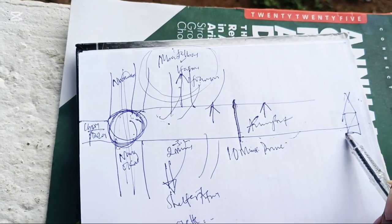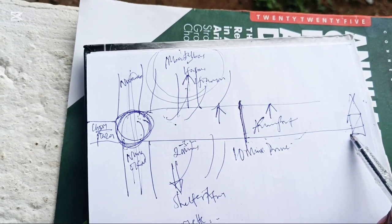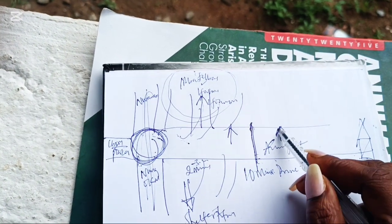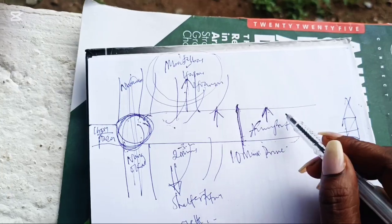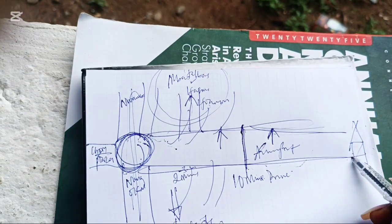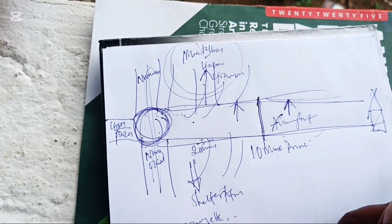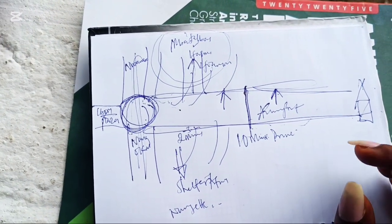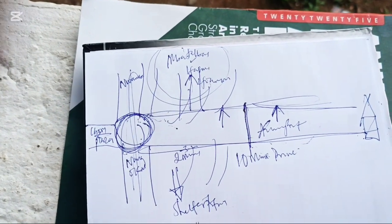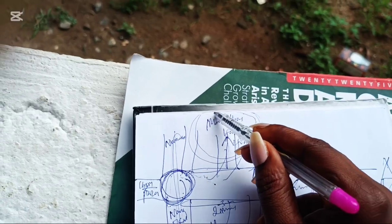So I want to get what you really want, because to have a property which is mostly going to be commercial property directly facing this express, either from the ring road to the actual airport, is not a joke, it's not child's play, it's actually on the high side, right?